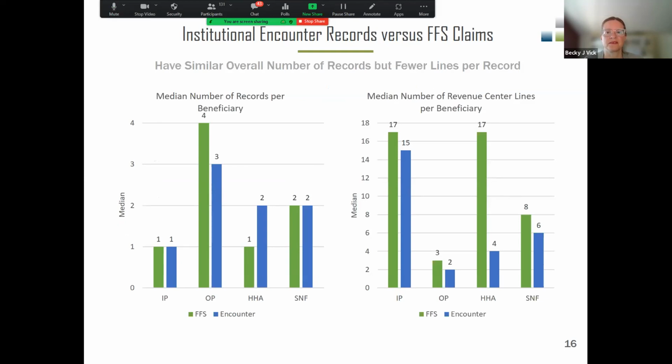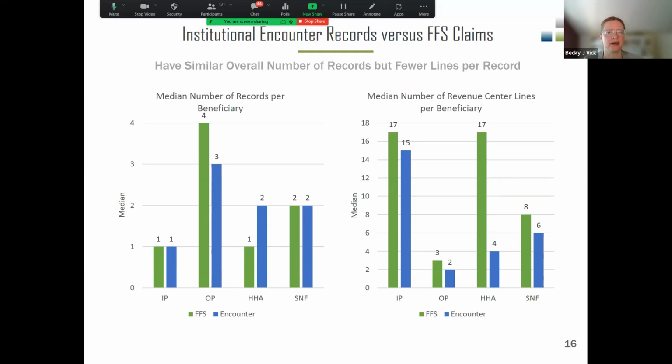And then when we compare number of records per beneficiary, the left chart shows the number of records in the base files, and the right hand chart shows the number of revenue center lines per beneficiary by file type. So again, fee-for-service and MA have overall similar record counts.